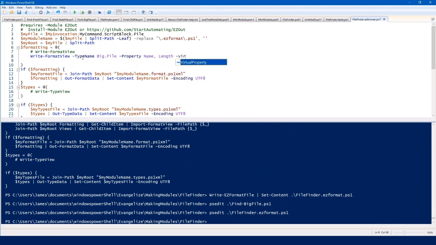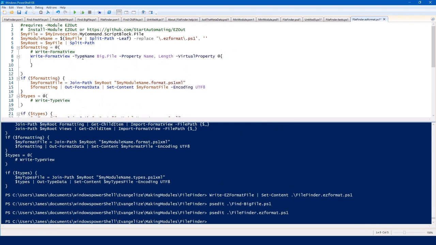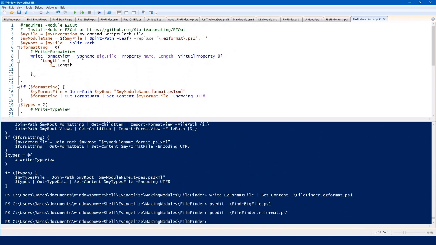And actually, I'm going to get a little fancy here. And I'm going to say, here's Length, a virtual property of Length. It means I'm overriding how I want Length to display. Let's say Length divided by 1MB, math round that.